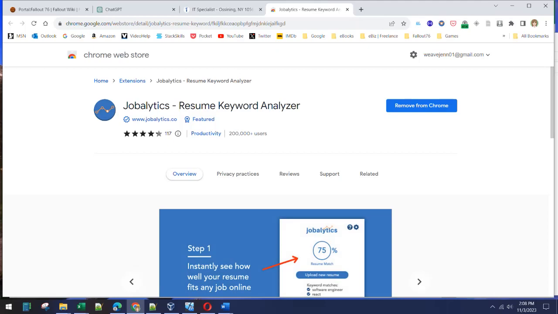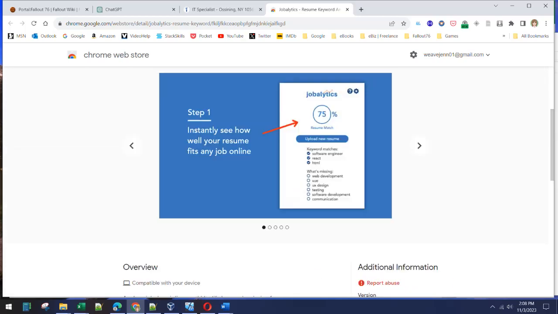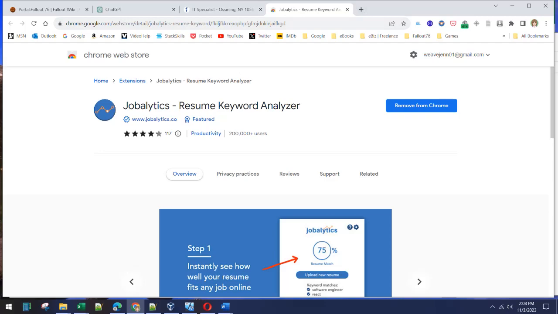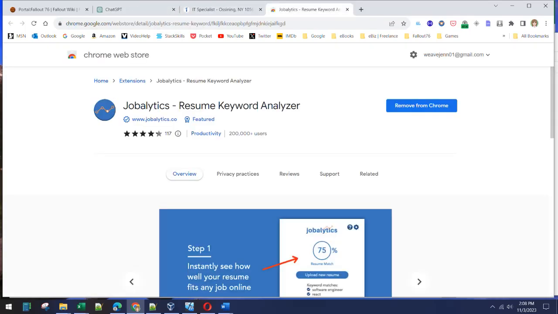Again, this one is called the Resume Keyword Analyzer. I'll put a link in the description, because this one is very helpful and useful to analyze job descriptions from any site: Career Builder, Monster, ZipRecruiter, Indeed, any of them. Even on FlexJobs it does it. I was just thinking it might be helpful. I'd like to share the wealth and let everybody know a good way to quickly change your resume and outline based on the job description without spending a lot of time.